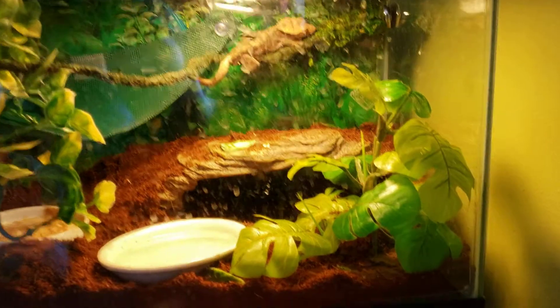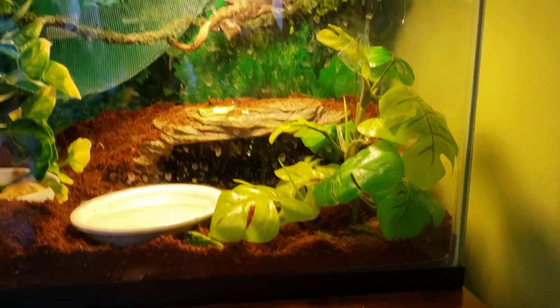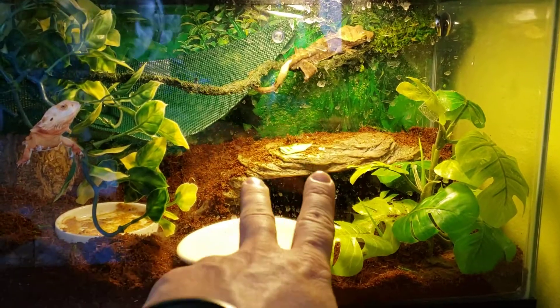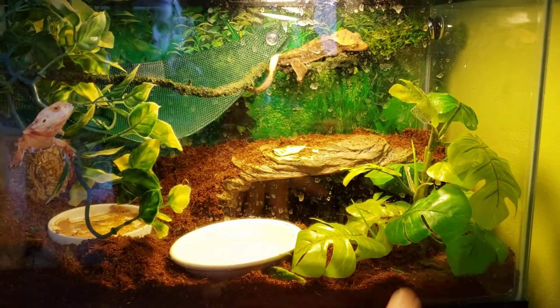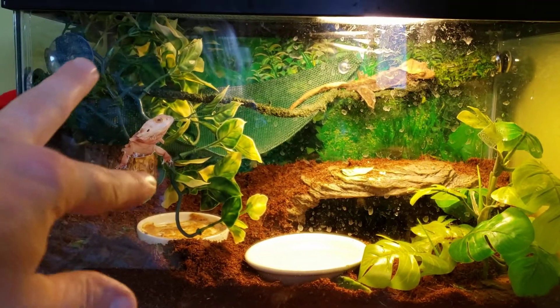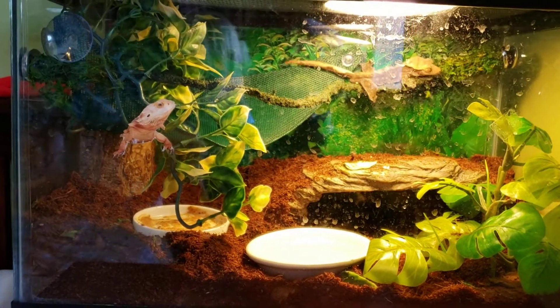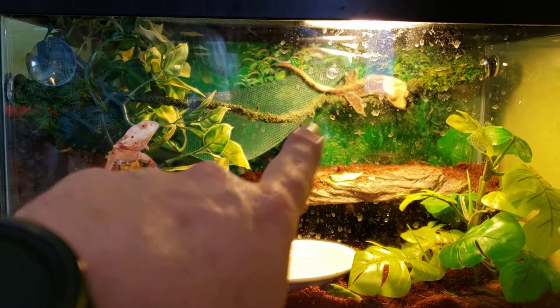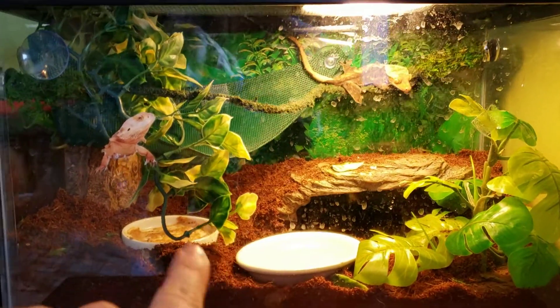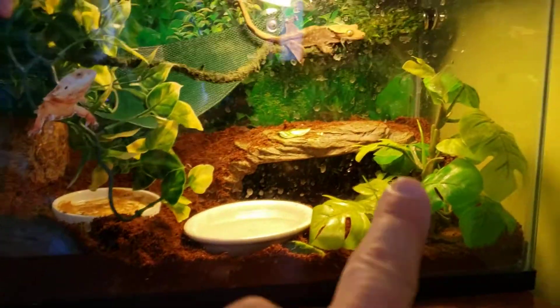It's a little small for him — I should have maybe done the wider rope — but it's just something for him to climb up and around on. We've created a nice dark space over here on the warm side. I just added a plant, and that's the food and water dish they already had. They use the vines and the hammock over here. I basically added the jungle vine and that plant.